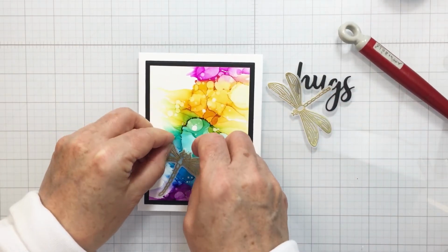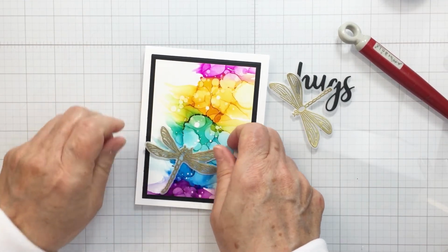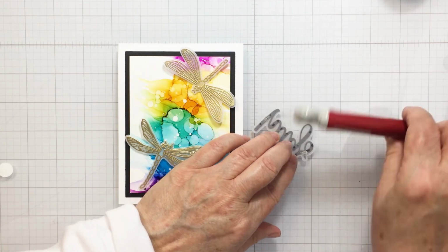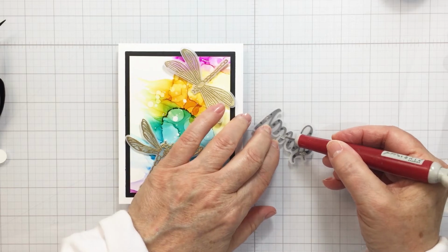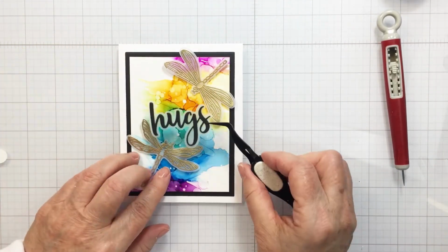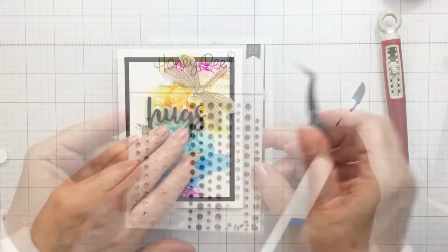And I'm just going to take the wings and just kind of fold them, curl them up a little bit without damaging or bending the paper in any way. So I've got my dragonflies adhered. I'm going to use those same glue dots to adhere the sentiment down as well. And I am just layering up those glue dots, like I said, so that they are dimensional in that way. And I'm going to use my tweezers, my honeybee tweezers here, to put the word hugs in the center.